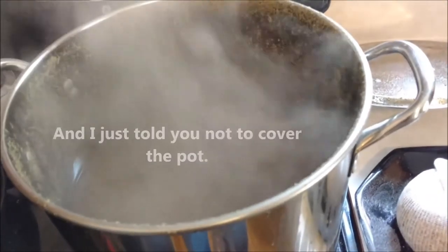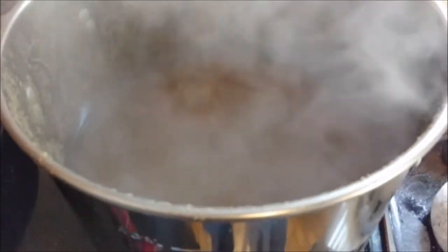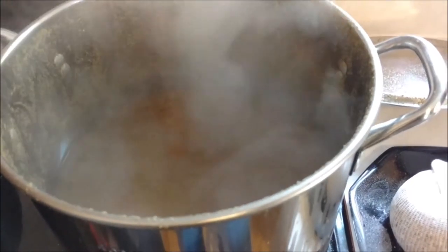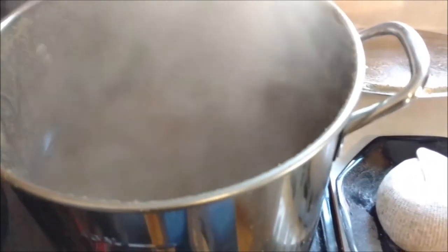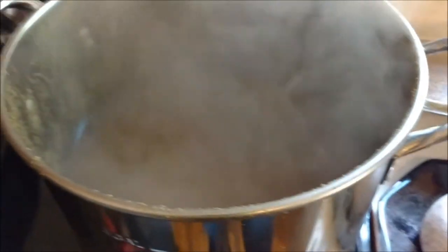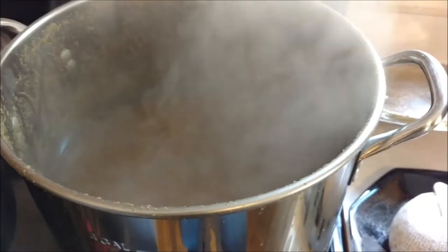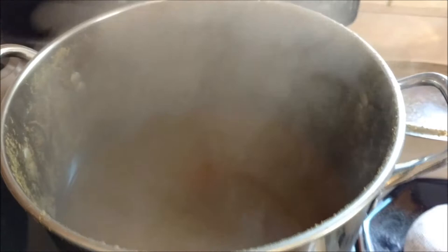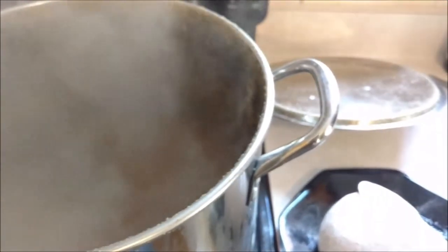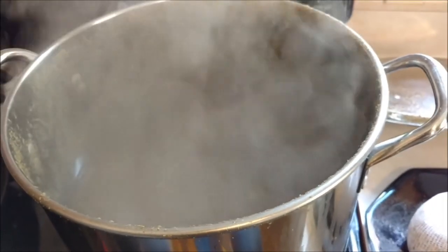Although it wasn't smart, I put the lid on for a little bit and turned down the heat thinking it would keep steam from escaping and preserve volume — and then almost immediately it boiled over and I've got a mess on my hands. It's not going to kill it, but it could be better. I recommend keeping the lid off. Third time doing this and still learning. Looking good though.